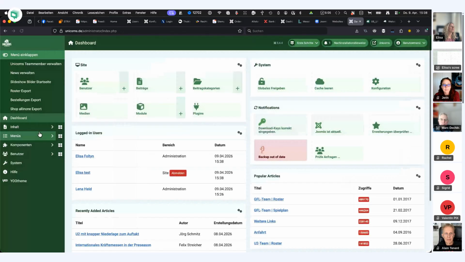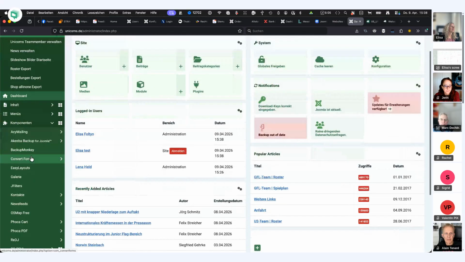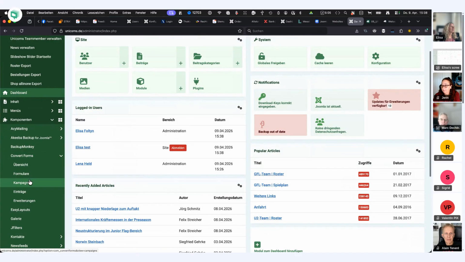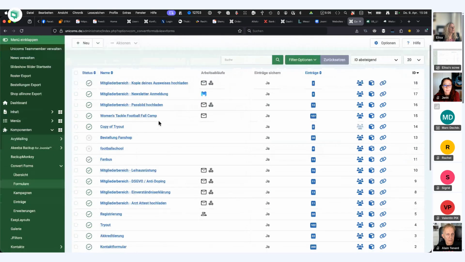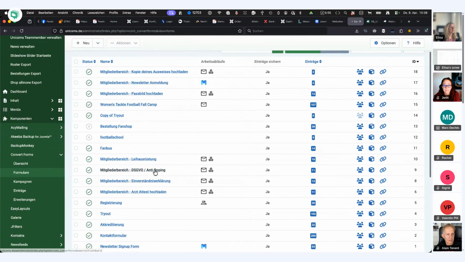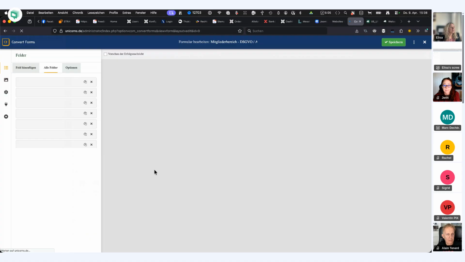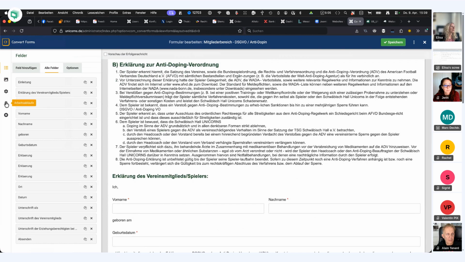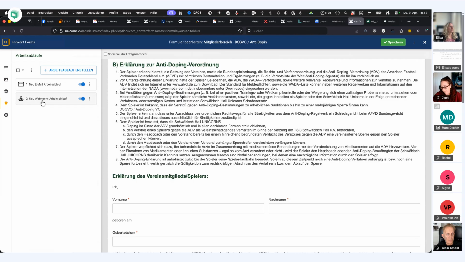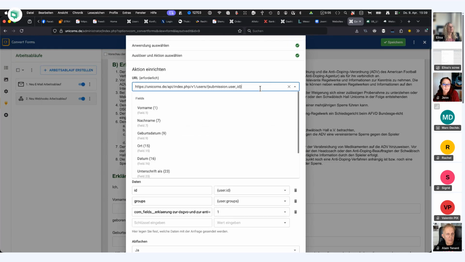I can show you in Convert Forms. I have the forms, and for example, let's take something else which worked. Anti-doping, they have to sign that they read the document about doping. And here I have a webhook and it's working with the API.